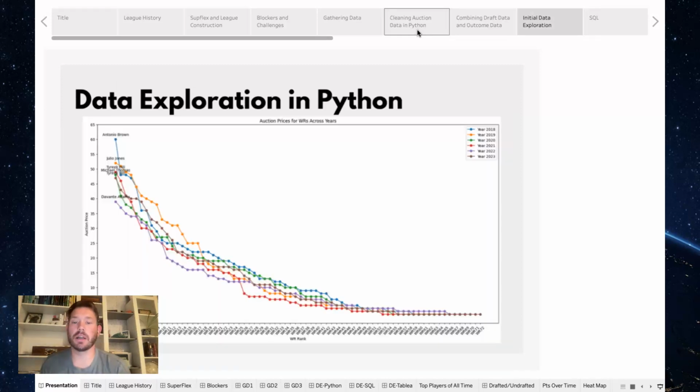Once I had the data together, I did some initial data exploration. So this is the different wide receiver ranks over time by year, and I thought that was a really interesting way to look at it. One of the things that I did was just to label the very top score in each year, just to see those outlier data and put a name to those dots. I thought that was useful for me to figure out exactly who I was thinking about. And so this is just some of my initial data exploration. I did that in Matplotlib.